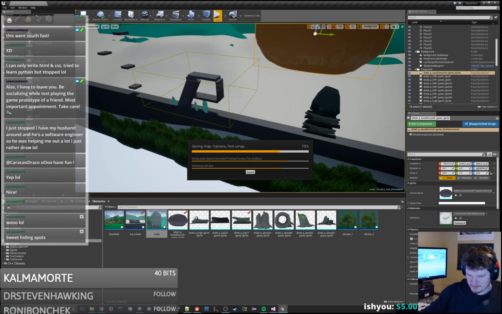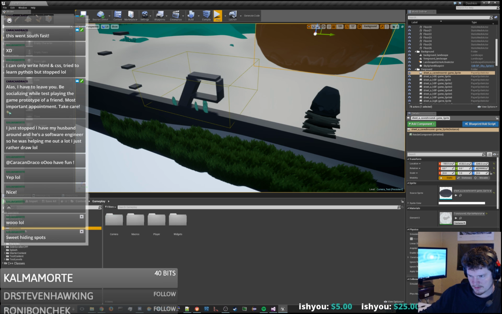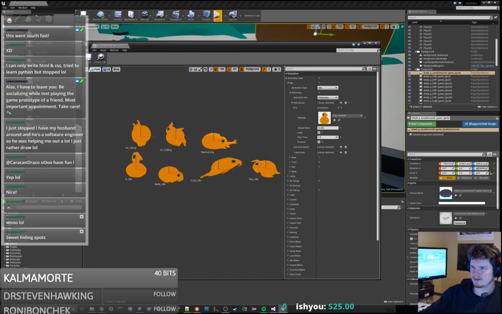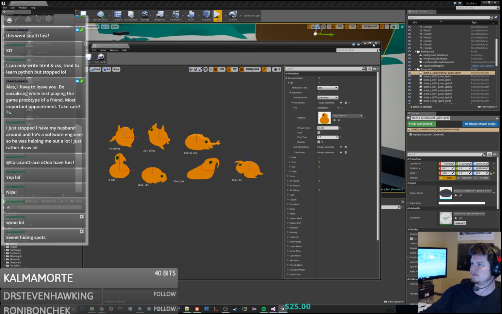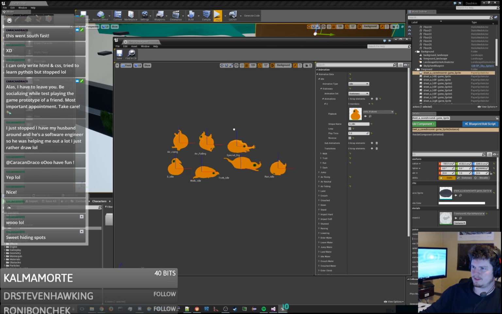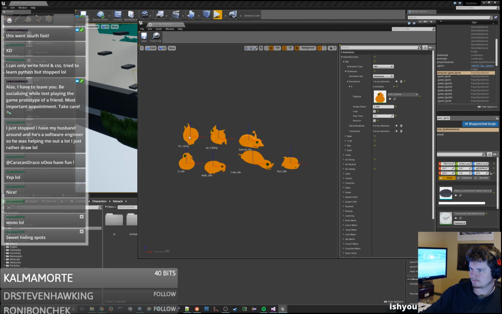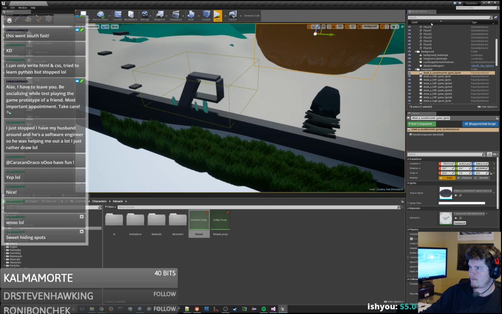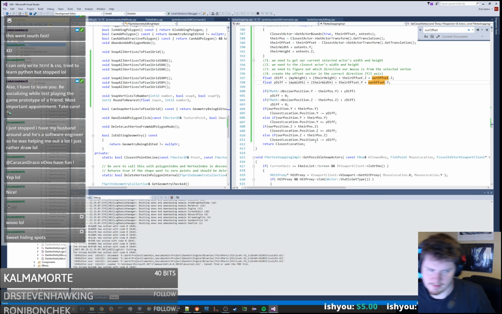So, the one thing, sweet hiding spots. Yeah, and the camera and movement is all sorts of screwed up since we changed the sizes of Bitey and everything. So if we go to our characters, what is not showing up right now is, if any of you remember, we used to be able to toggle this show collision on, and then we'd see collision, and we're not seeing any collision. That's a problem. So we need to figure out a way to get that collision back. I'm going to take a quick bio break, and I'll be right back.